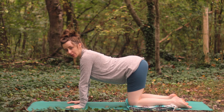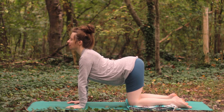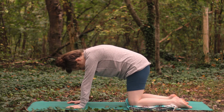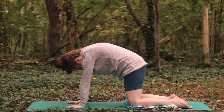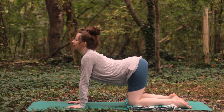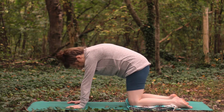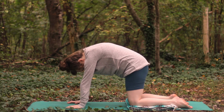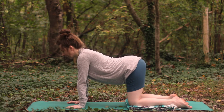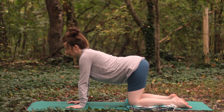So on your inhale, drop the belly coming into cow pose. Open the heart space. And exhale, round the spine. Really, really round through the spine, stretching through the back. Inhale, drop the belly. And exhale, stretch through your back as you round the spine. Pressing up between the shoulder blades. And then inhale, cow pose. Keep going and move with the timing of your own breath.